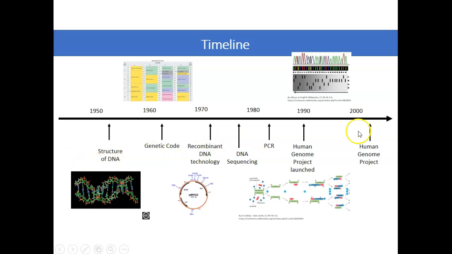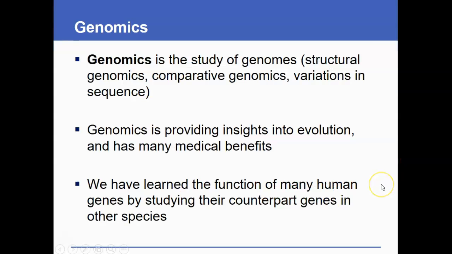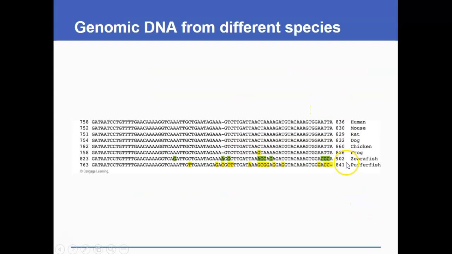So back to this little timeline we talked about: in the 50s, we got the structure of DNA; the 60s, understanding how it's working; starting to get recombinant techniques in the 70s, and this tool of PCR; and really putting it all together throughout the 90s. So what we've been talking about is genomics, the study of genomes, and how we can use all this data from sequencing to understand what different genes are doing and how bodies and how life is operating.